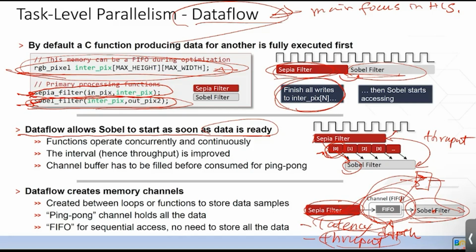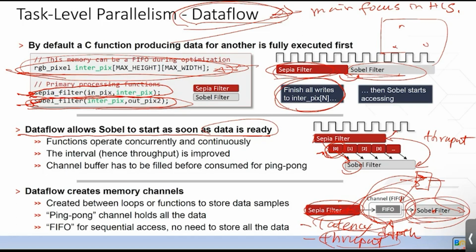Okay, but again, in order to do a data flow design, you have to make sure the data generated by the previous stage will be used by the next stage. So you cannot have random access. You cannot write to random addresses in the image and expect that to flow to the next stage, unless they all access the data in the same sequence. So it's pretty obvious, right? Okay, so that's the data flow.